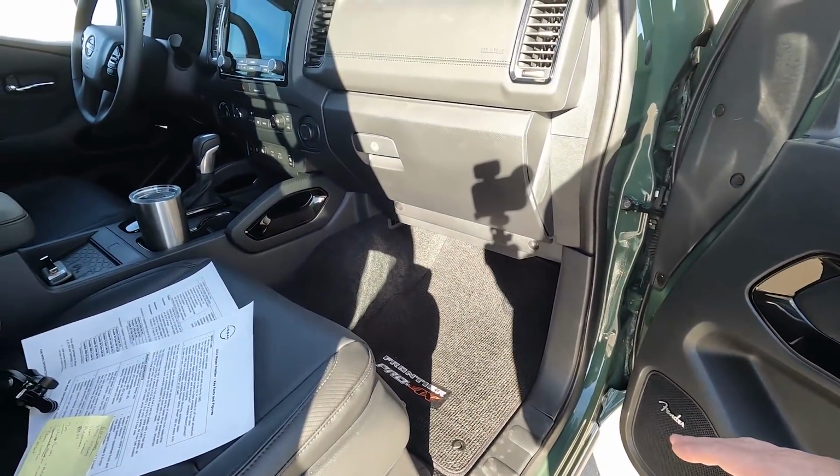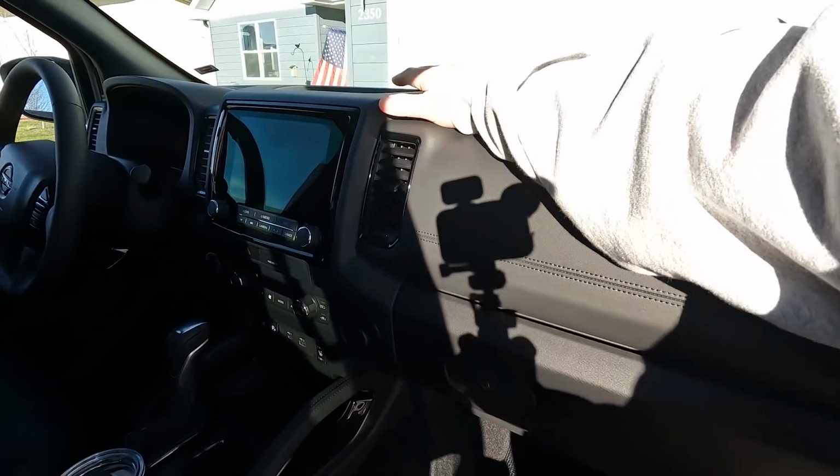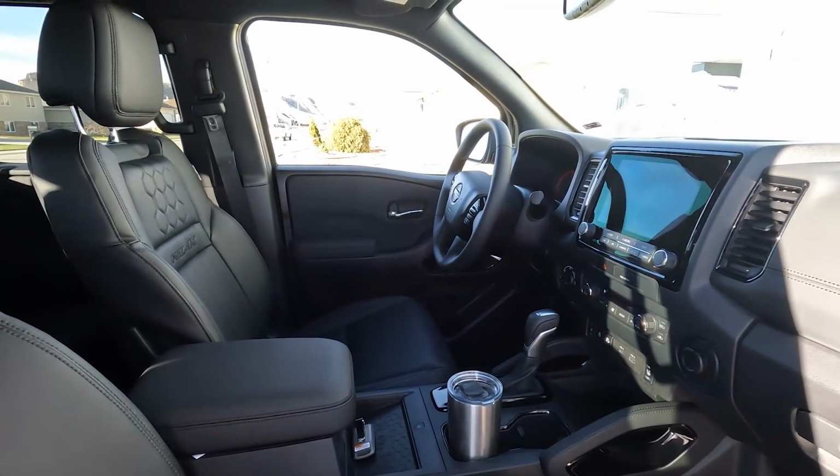And so I just find that's a little attention to detail thing. You could do something here. There's nothing here. They have a nice little design here and here for the charger, and they have the storage there, but they don't do anything here. One of the things I don't like is, if you're going to spend into this range of money and you really want to be proud of what you're buying, I know you can do aftermarket floor mats. I know you can go buy new stuff. I know it's a chintzy thing to complain about, but what it does in my head, it makes me wonder what else they've cheaped out on throughout the truck. Because if they're going to cheap out there, then I wonder what else they've done.